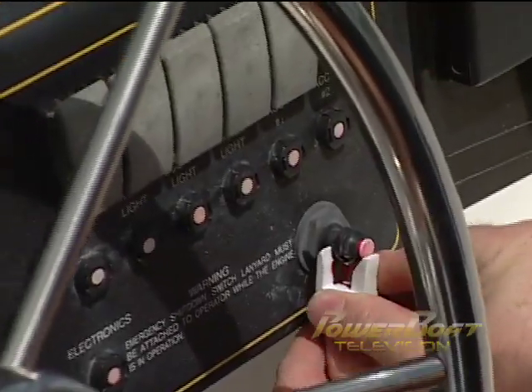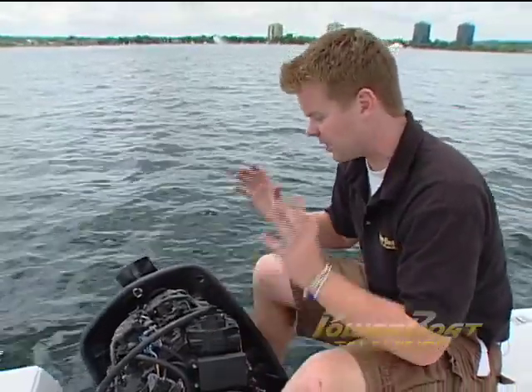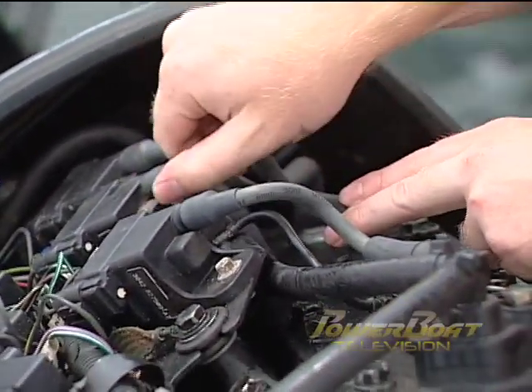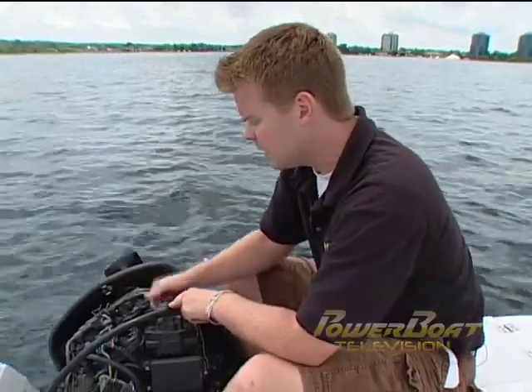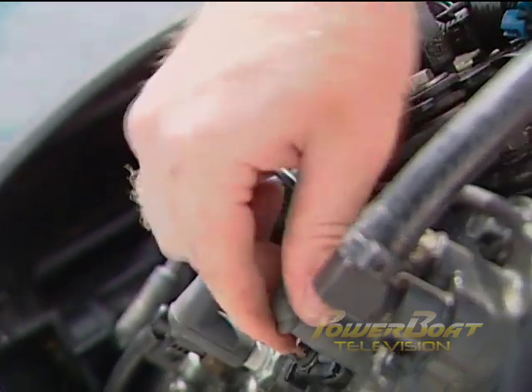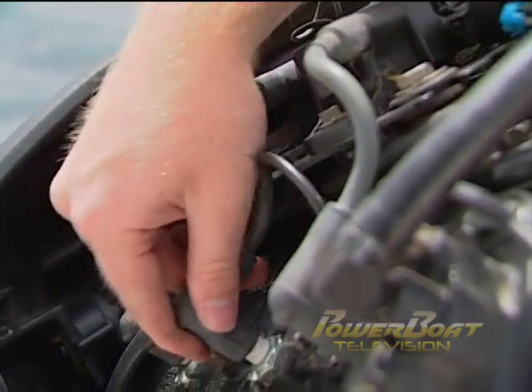So maybe it's the spark plugs or the wires. Or it's something simple — maybe your tether just fell out. When you're trying to source the ignition problems on today's complex motors, there's a lot going on here and it can be very overwhelming. Just start by locating the spark plugs — they're the easiest to find — and trace the ignition back to there. That'll take you to the coils. Check each wire and connection for any loose problems, and do that along each cylinder. See, this one came undone. Maybe that was the source of our problem all along.